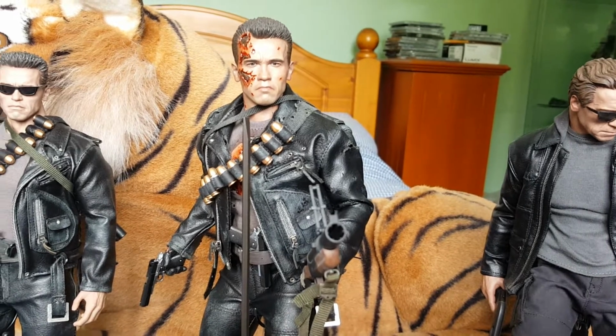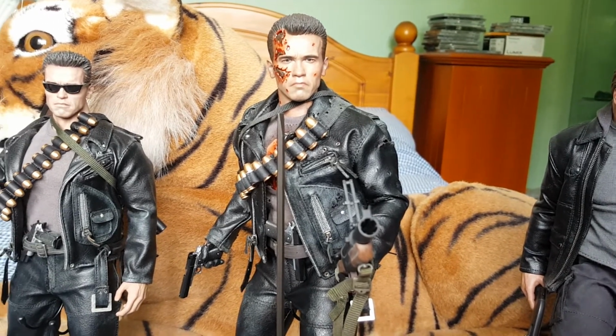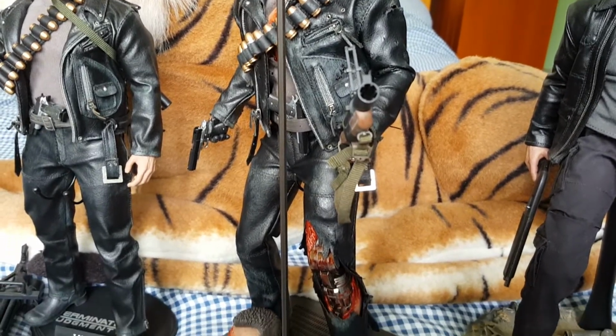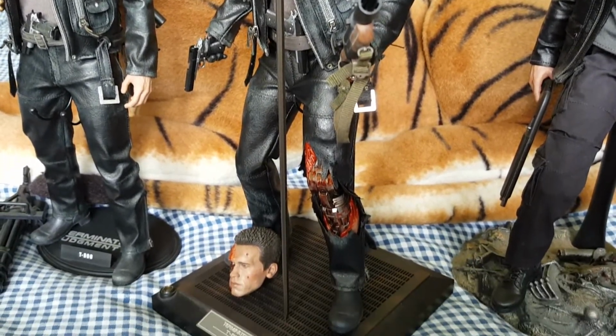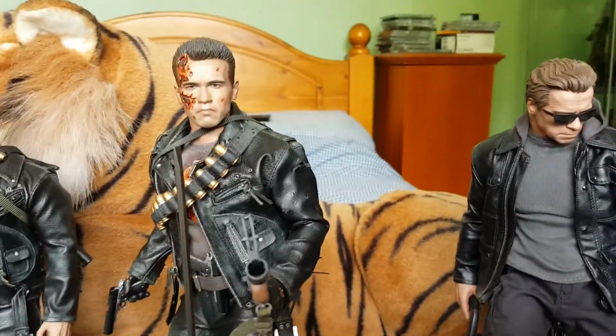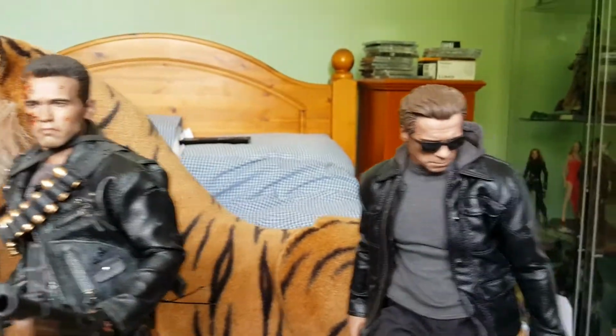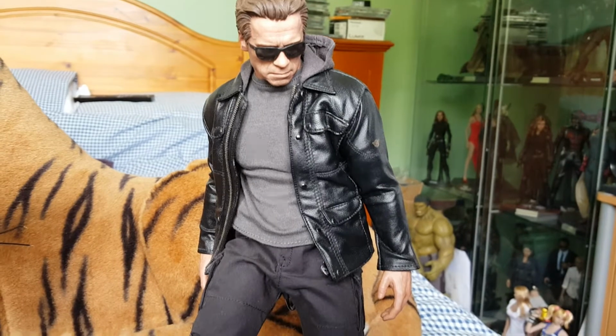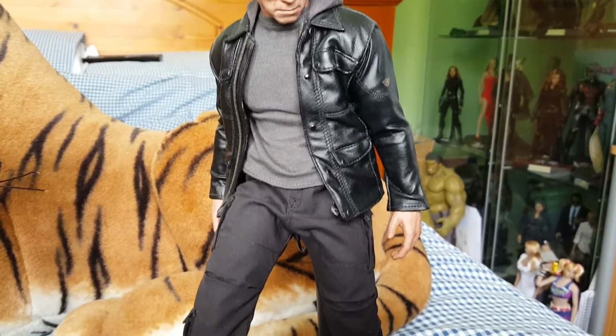This is the battle damage version. It's a DX. I can't remember what DX number it is. I think it's DX13. Correct me if I'm wrong. And next to him we have the Terminator Genesis figure that doesn't have a lot of love with a lot of collectors out there.